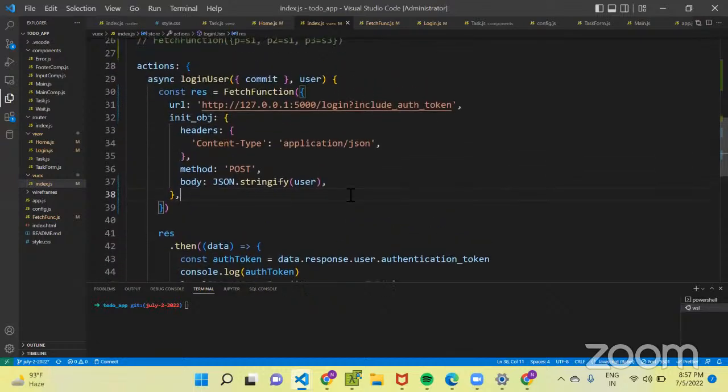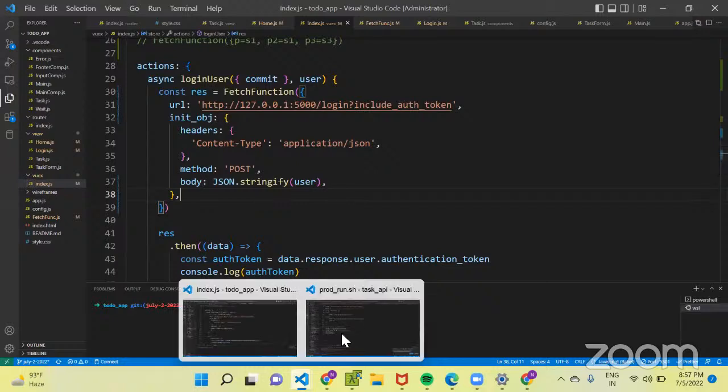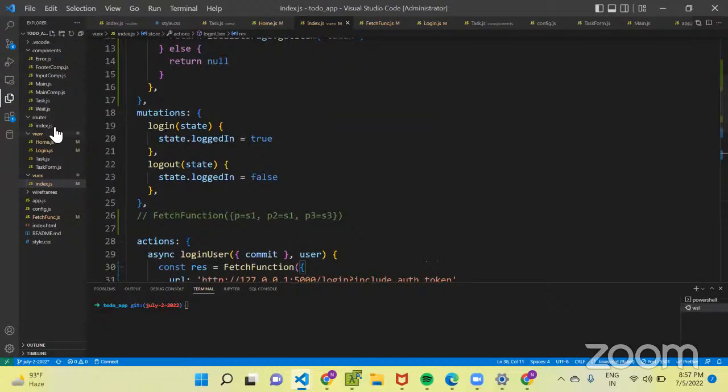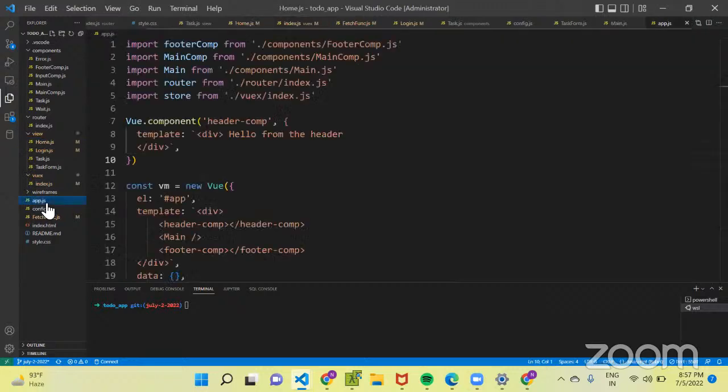So now what we will do, we will just remove this logout button from this login page and we will put it inside the header. So where is the home page? No, app.js. So if you see that the header component, it's the global component.